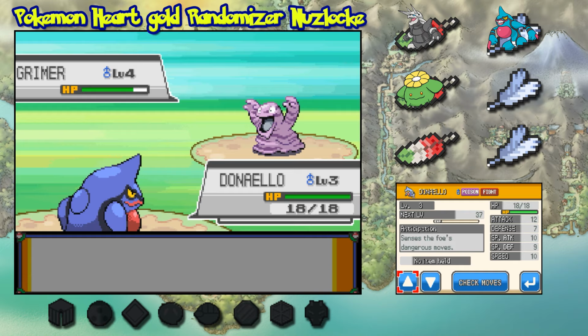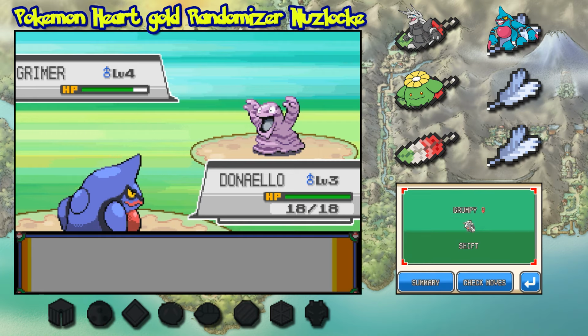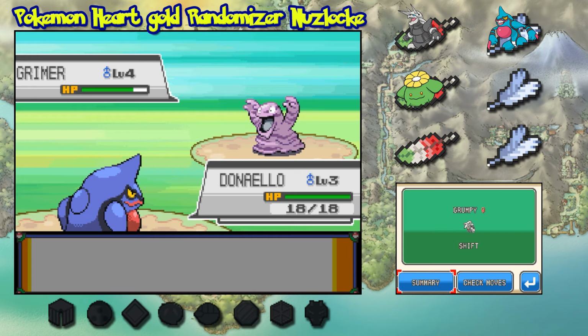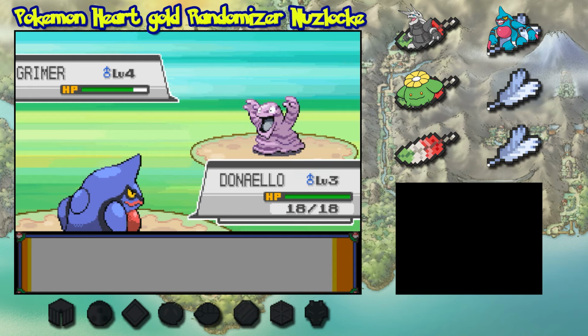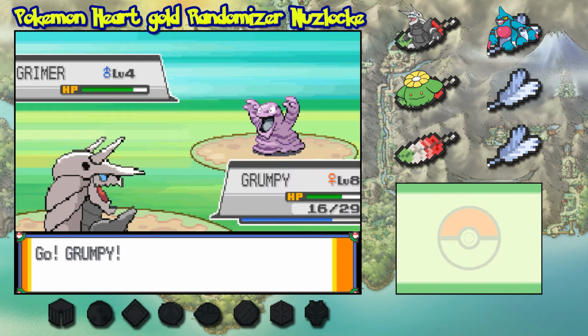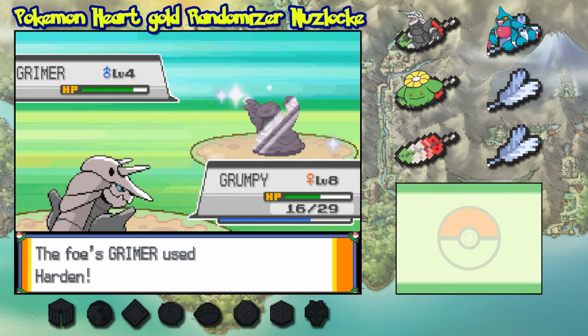Physical attack 12 compared to physical attack 20 and special attack 14, but I needed to know your special attack actually. No, summary, special attack 10. Yeah, there's no reason for me to stay in with Donatello, other than if he gets off a lot of Hardens. But even then, it's still better to Mud Slap him with Grumpy than it is with Donatello.